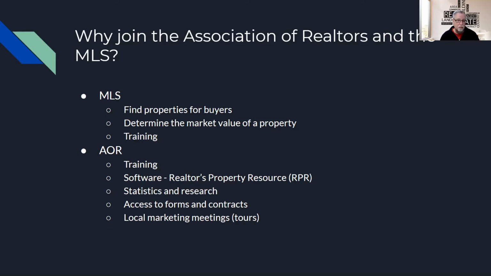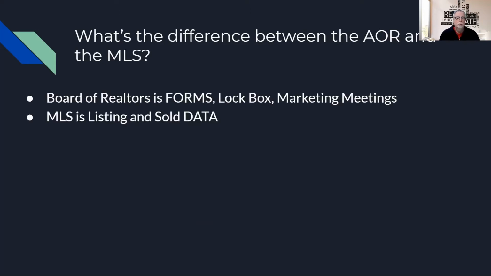Another big reason that residential agents join the Board of Realtors is because that's where all the forms are. That's where you get the contract forms, the listing forms, the addendums, all of that is through the Association of Realtors. Plus, you get access to local marketing meetings or tours. So to summarize this, the Board of Realtors is forms and the lockbox.